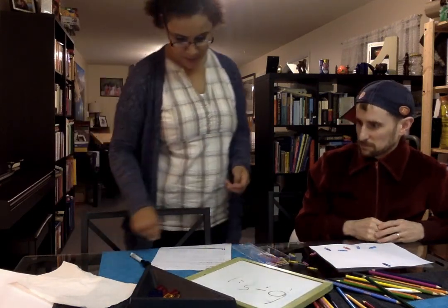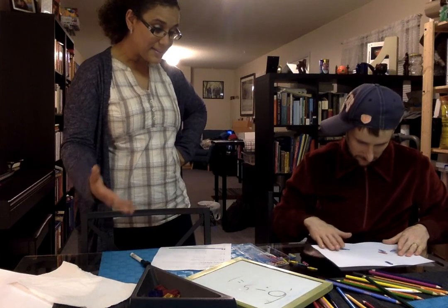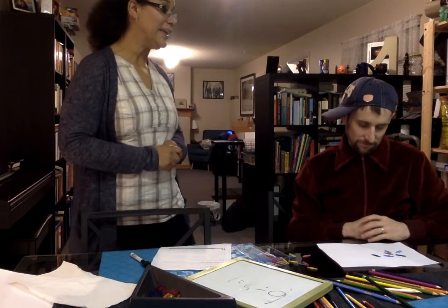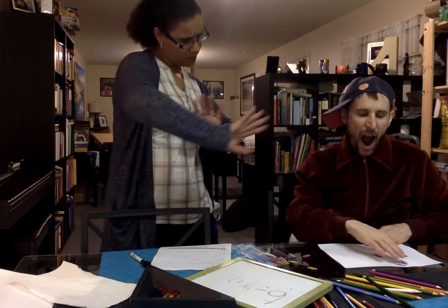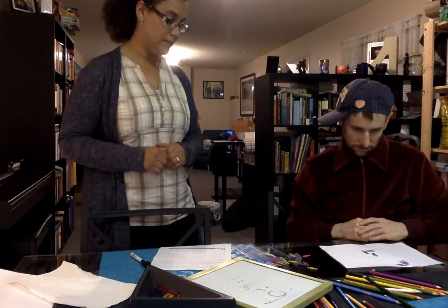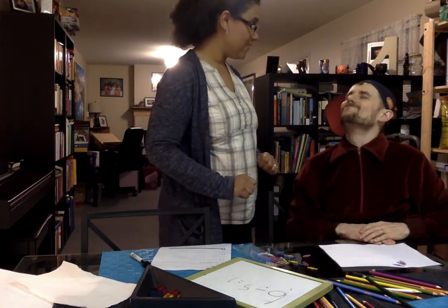Okay. This time, why don't we start with 6 again? Because 6 is such a great number. You were writing 6 earlier, and now we can do some subtraction with 6. Good. This time, Mark, we only want to have 3 left. So can you find 3 paper clips and separate them? Put them up at the top of the page. That's the group you want to have left. Now, how many do you need to take away to be able to have 3 left? 3. That's right. You've got to take that other group away. Get rid of it. There you go. And now you have 3.